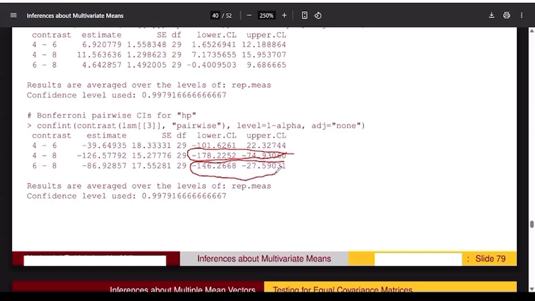Now, you're actually going to perform the Bonferroni pairwise confidence interval. You have to perform that in each dependent variable. Any question on this? Like I said, I need you to ask questions. I want the performance and the midterm too, the median or the mean, to be 99%. So please ask questions in case you don't understand.